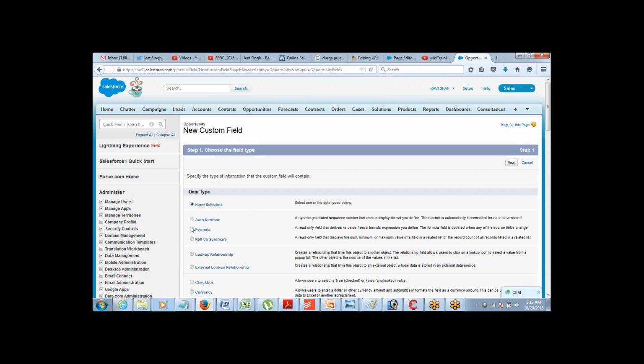Okay, this time the field type has to be formula because you're going to create it as a formula field. Okay, so this formula field is going to be a read-only field that derives its value from a formula expression you define.